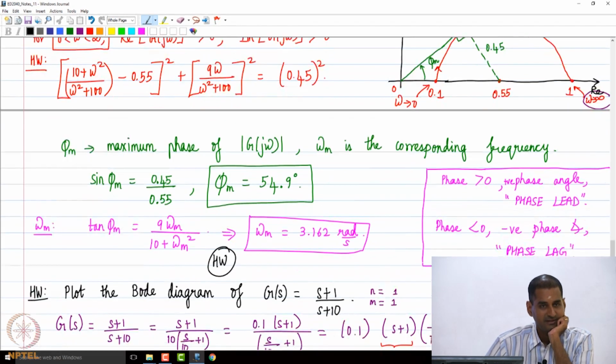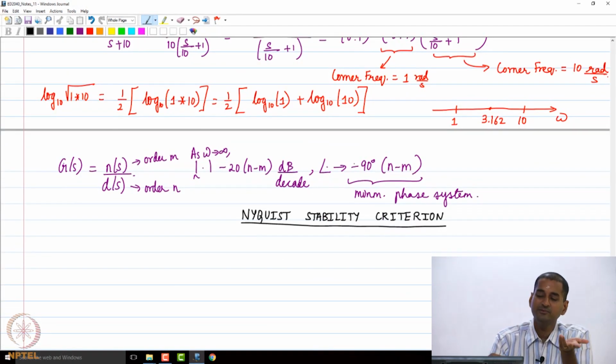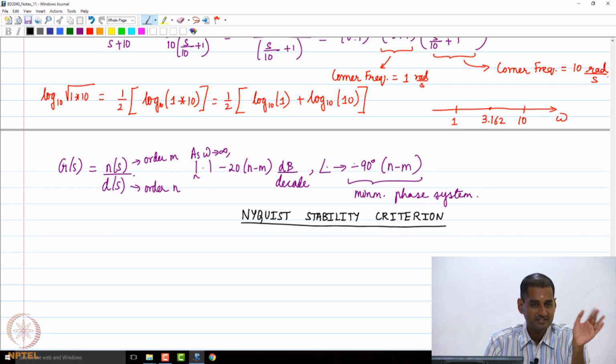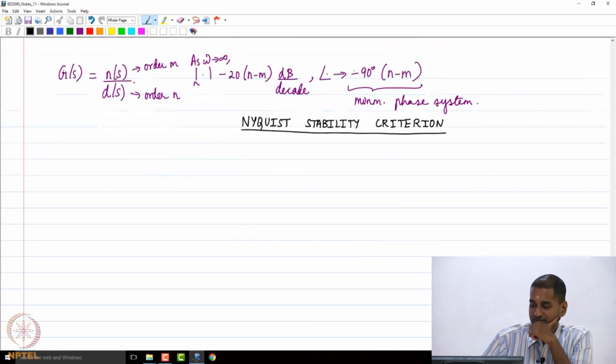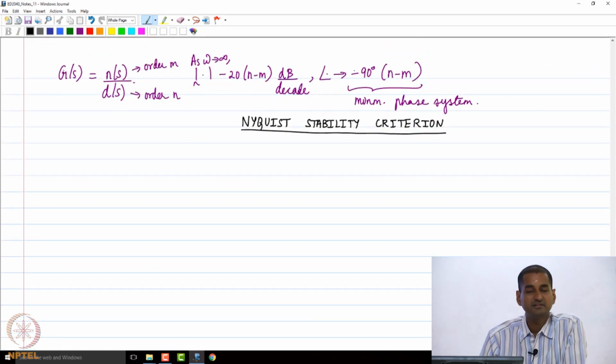0 degrees, right. I am just using the Nyquist plot; if you draw the Bode plot, you will once again observe the same thing. I am just interpreting it from the Nyquist plot, that is all I am doing. One important application of the Nyquist plot is to figure out the stability of the closed loop system.